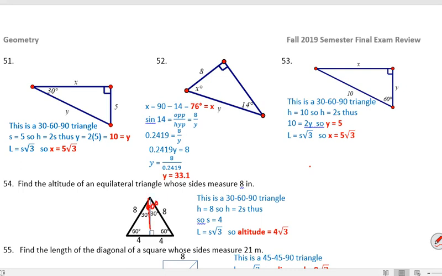So when we try to find this height here, we're going to split that in two. So now we have a 30, 60, 90 triangle, right? All of these sides were 8, right? So notice this is the hypotenuse, right? That means this is the short leg. So this answer right here that we're looking for, which is the height, all we have to do is 4 square root of 3. Because it's a 30, 60, 90 triangle, and the long leg in a 30, 60, 90 triangle is the short leg times the square root of 3.